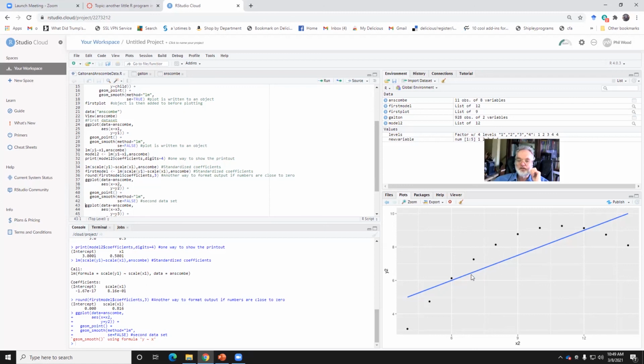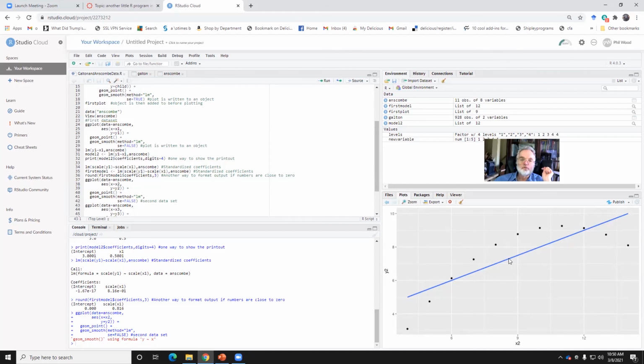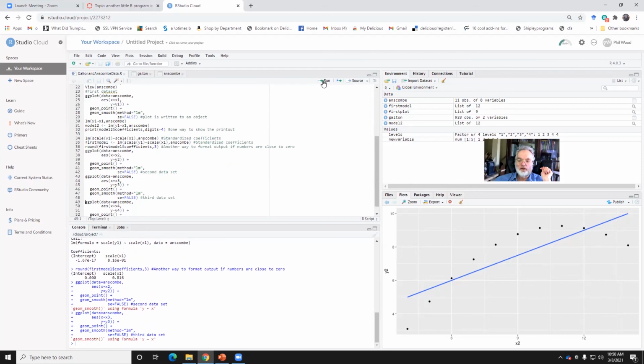Well, in this particular case, the functional form suggested by the scatter plot is not a line. So if we said, oh, for this data set, we do draw a line, we're making a mistake. And the kind of funny thing about the Anscombe example is this regression line is exactly the same as the regression line that you saw for the first data set. You can use the arrows and flip back and forth between them.